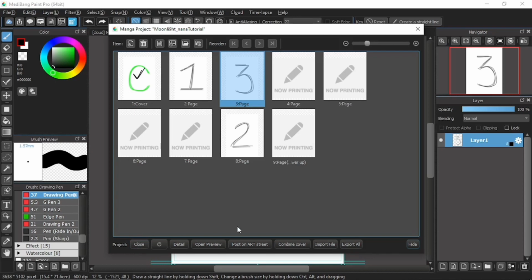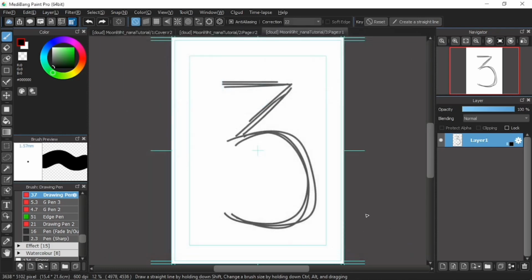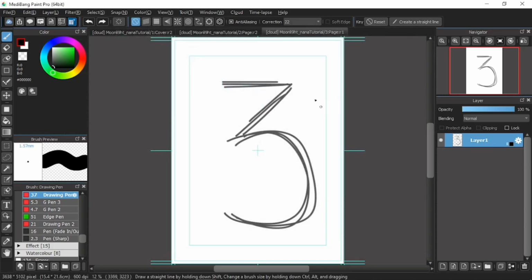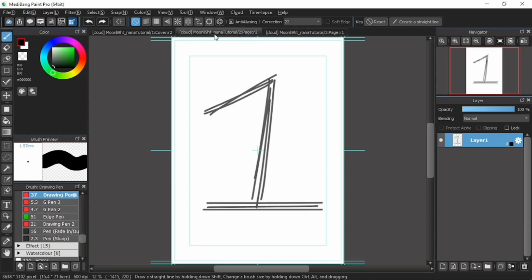Well, yeah, there's actually a big difference between the hide and the close button, and the difference is that the hide button only closes this window, while the close button will close the project entirely. For example, just now when I clicked the hide button, these canvases didn't close, right? They still stay on screen or as a tab up here.